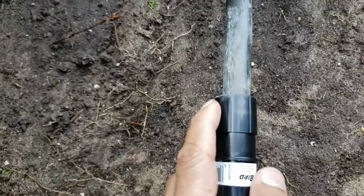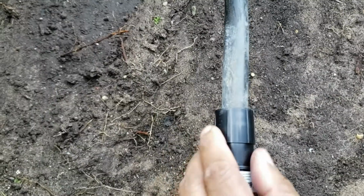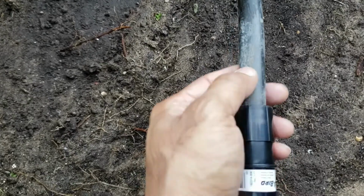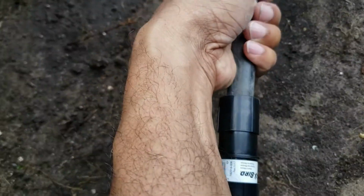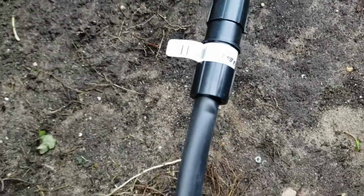Okay, so I heated it up for about 5 seconds. It's very thin, and I just put this on and turned it until it went in. You have to be careful when you're pushing it in and turning that you don't kink this hose. Alright, so you need to put one hand here and one hand here, and then twist it on. Alright, so this end is done. Now to do the other end.